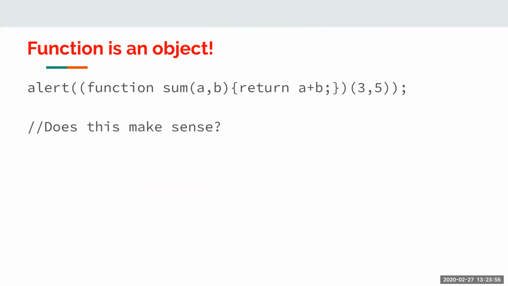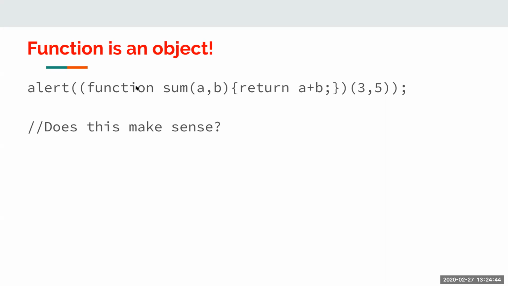So this is one example of how difficult it is to read JavaScript code. Can anybody tell me what's going to happen? Yes, that's what's going to happen. I think you can guess from it, but why is this happening? Because this whole thing inside this parenthesis is simply an object, and if you put parentheses and then call this function, it's gonna return the function.